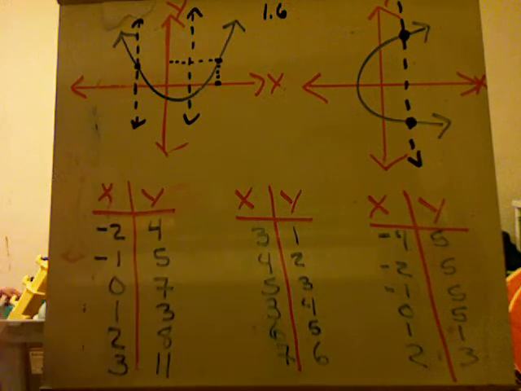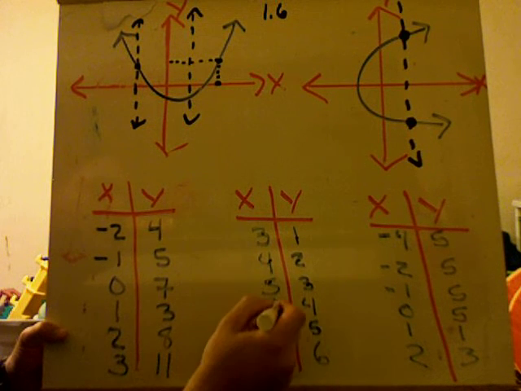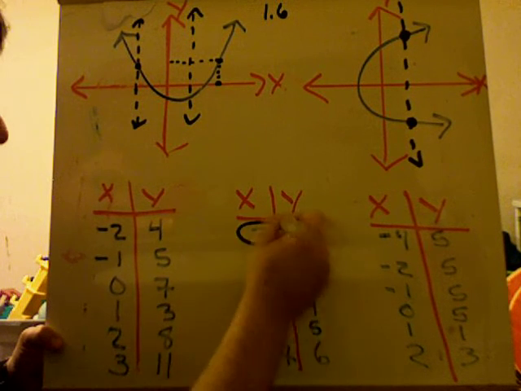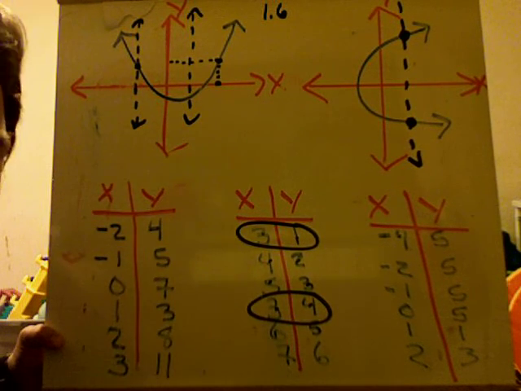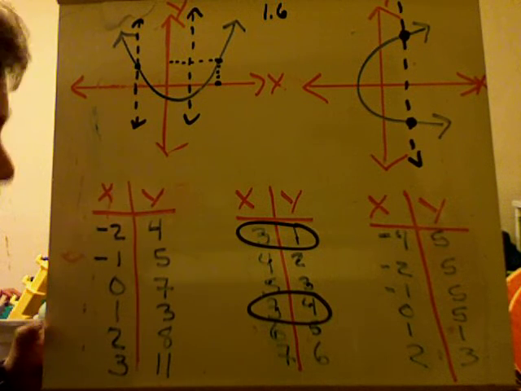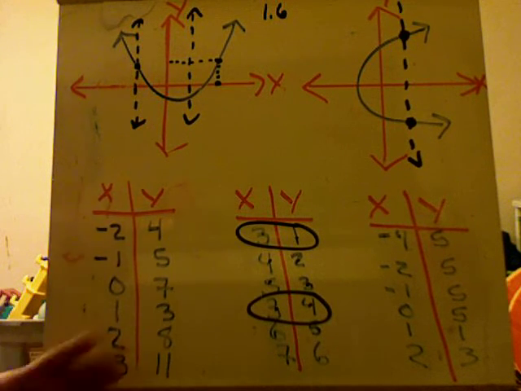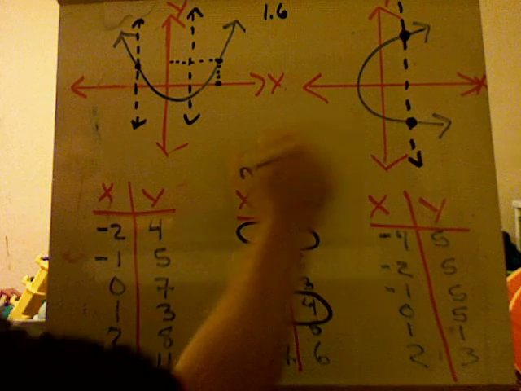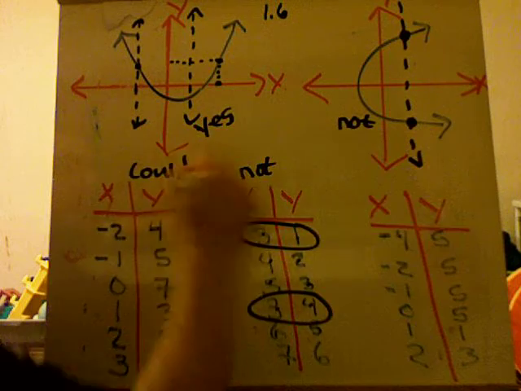Now if we look at this one here, we see 3 outputs a 1, 4 outputs a 2, 5 outputs a 3, and then 3 outputs a 4. Well, that's not going to work because we plug a 3 in, and sometimes it outputs a 1, sometimes it outputs a 4. That's not predictable. Functions are very predictable. Well, this isn't. Sometimes it's 1, sometimes it's 4. We don't know, right? So this cannot be a function. So this was not, this one yes, this could be.